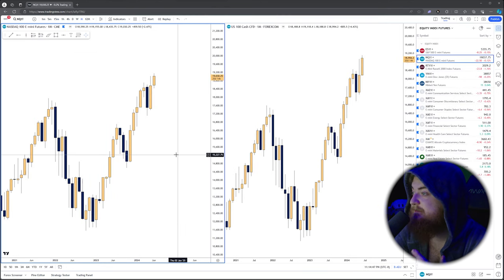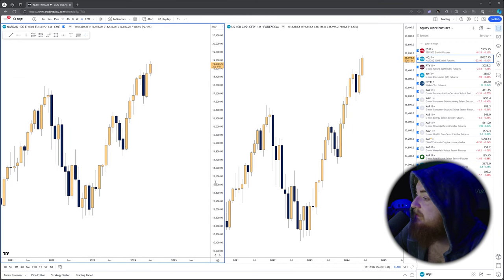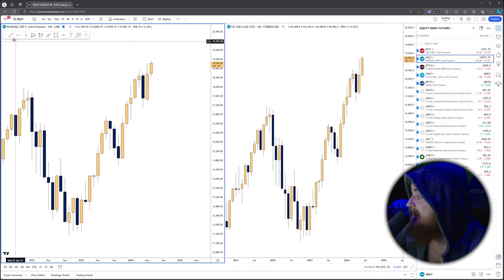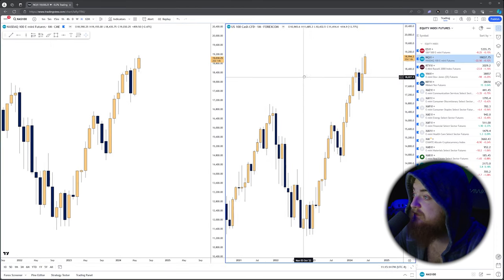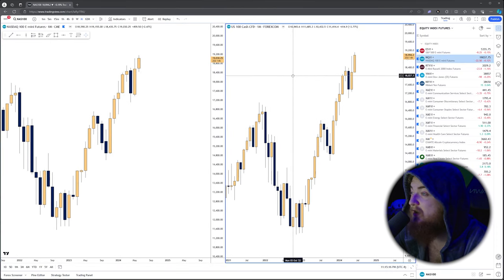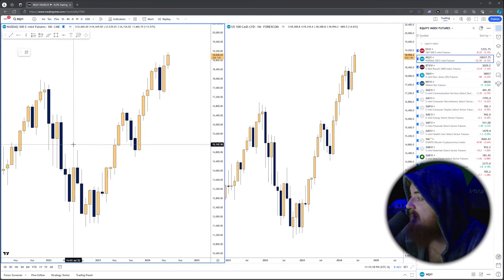So oftentimes, especially on equity indexes, this observation affects the high time frame charts much more than it affects the low time frame charts. And again, the high time frame charts is the most important thing for it to not affect. You don't want your high time frame charts to be wrong because then your whole idea could be wrong, right? So let's take a look at the recent price action on the monthly chart on NASDAQ, right? The left is the futures chart. The right is US 100 cash from forex.com, okay?